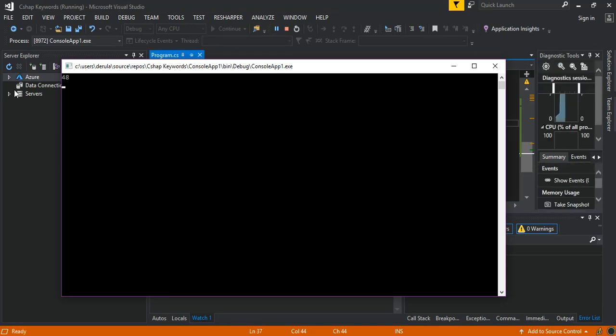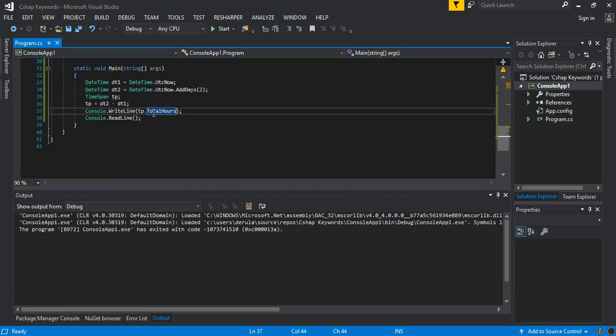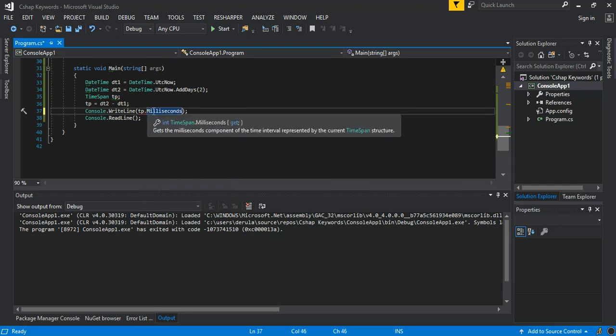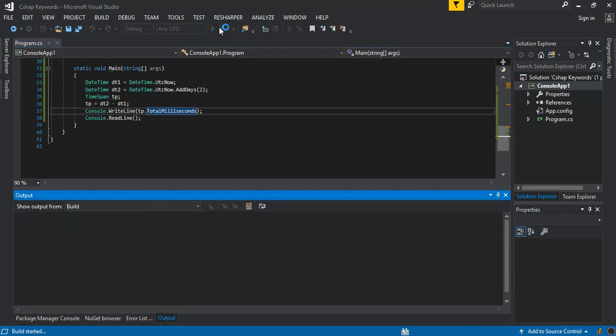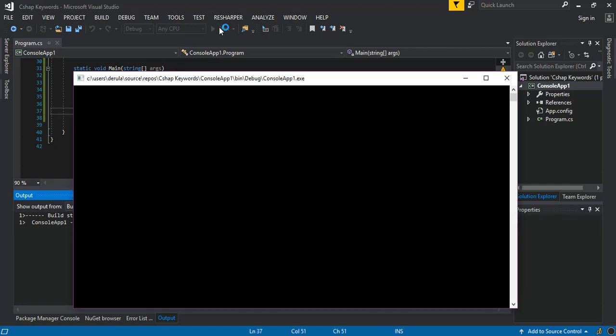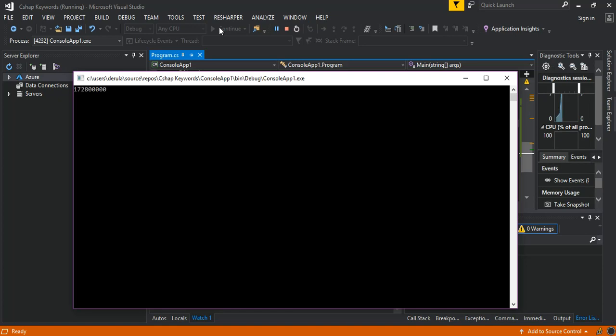As you can see, we've got 48 hours. It's converted the 2 days into hours. This is how it automatically converts to whatever you want. We can even convert it to milliseconds by just doing our TimeSpan dot TotalMilliseconds. So we can even get the millisecond element of our TimeSpan. As you can see, this is how mostly the DateTime and the TimeSpan relate to each other.